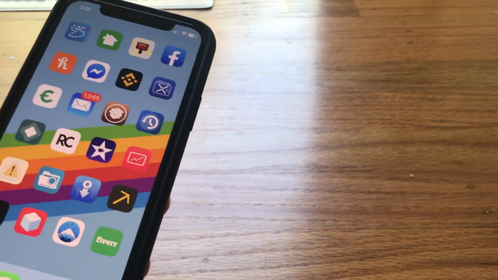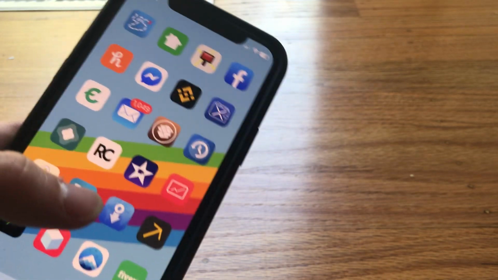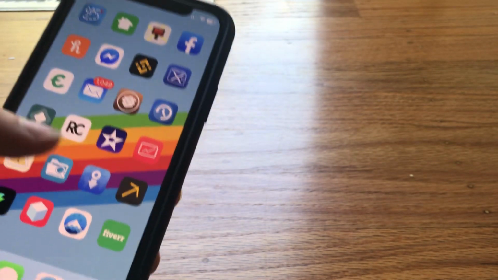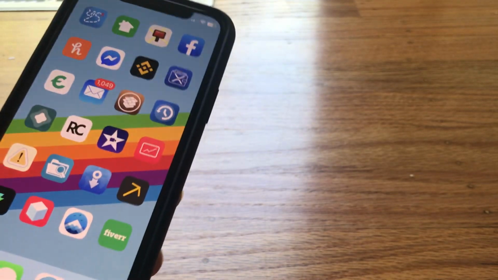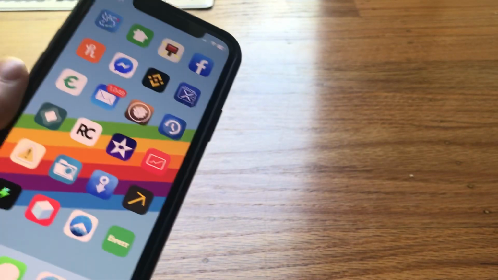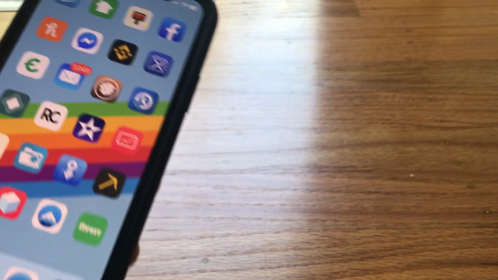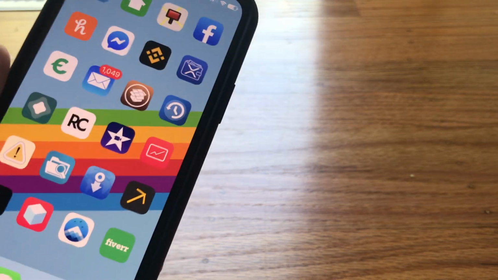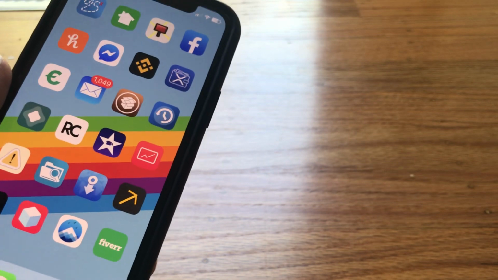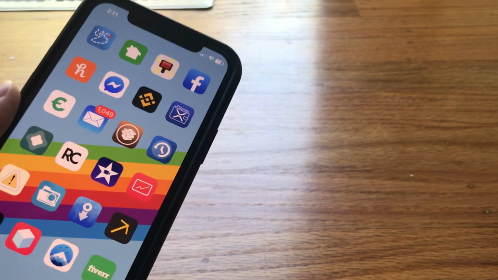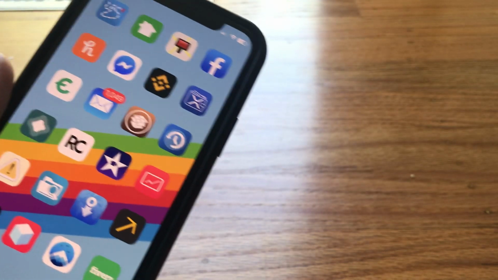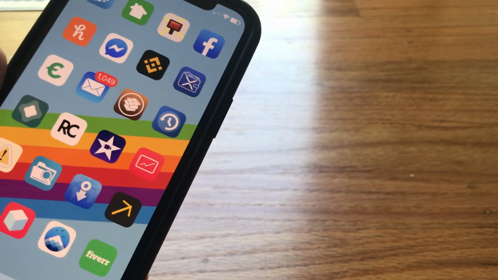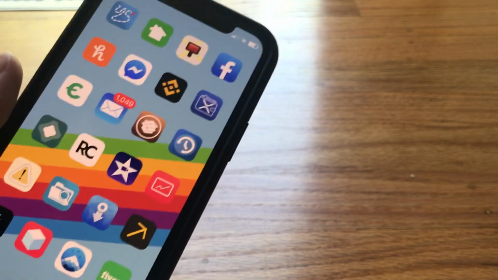So if you still have Cydia, this is what you should do for the new Checkra1n and for the Unc0ver jailbreak. If you're jailbroken on iOS 13.2, 13.3, or 13.2.2, which is what I'm on, then you should install Installer 5. You won't lose any of your repos or tweaks. It's just another package manager. You'll be able to load all of your repos from Cydia into Installer 5.